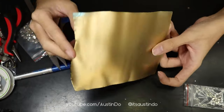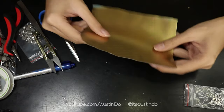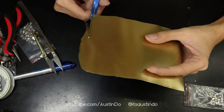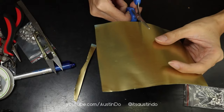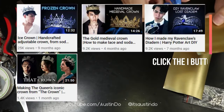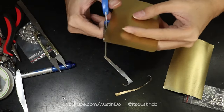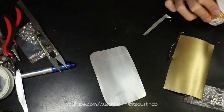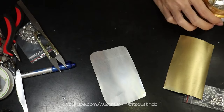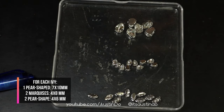Before I connect the diamonds together into the ivy shape, we will have to give them a base. So I use this aluminum sheet that I cut out from soda cans, and I use a lot of these for a lot of my crowns. You can check them out here to see how I extracted the sheet from the soda can. Anyway, I painted the back of the aluminum sheet in gold spray paint. So to make the ivy shape, I used 3 different types of diamonds.